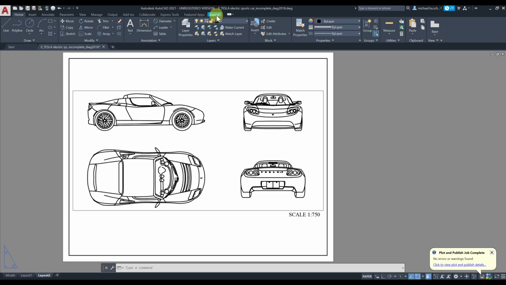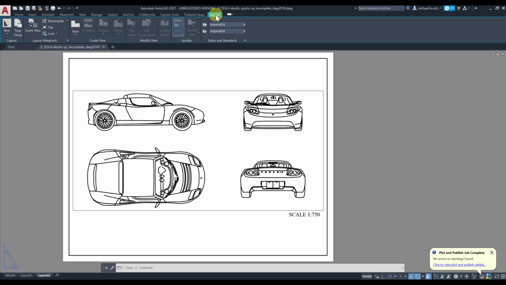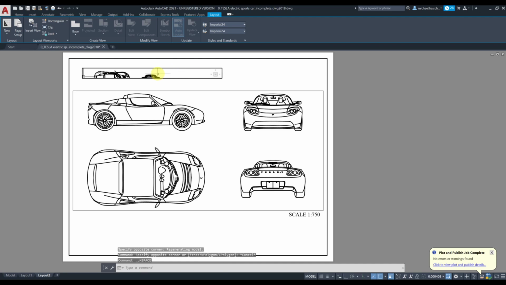So I'm gonna go back to layout and click on rectangular viewport. In the layout viewport, click on rectangle. You can go ahead and draw a viewport like that. You can zoom in. I want to bring the Tesla name up here.